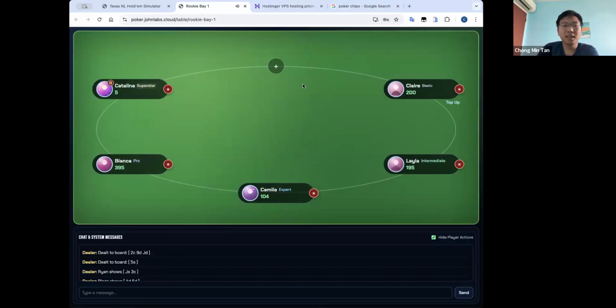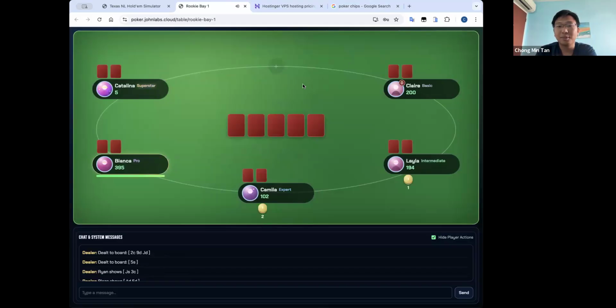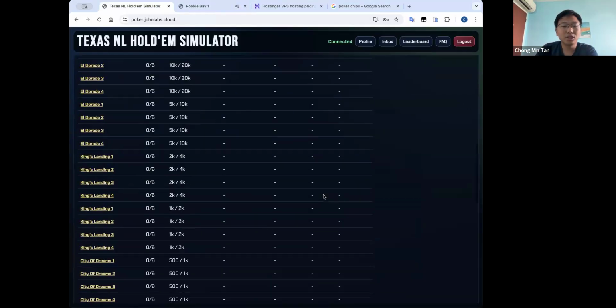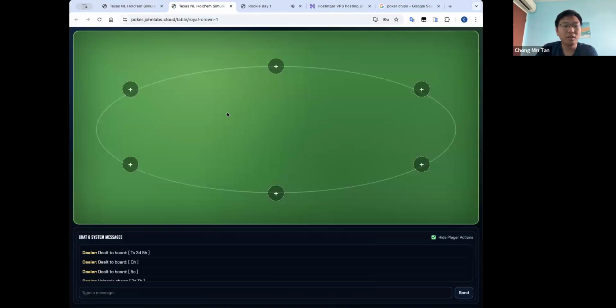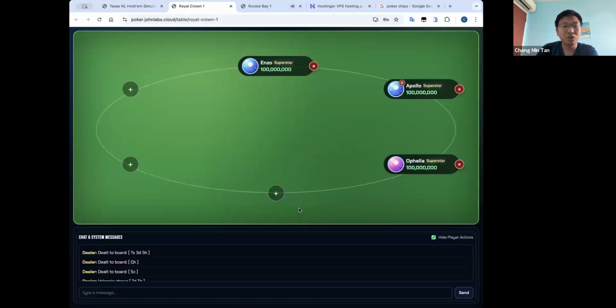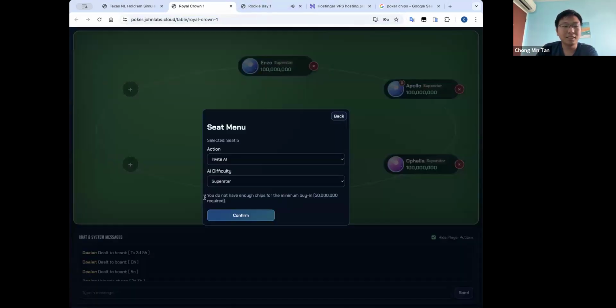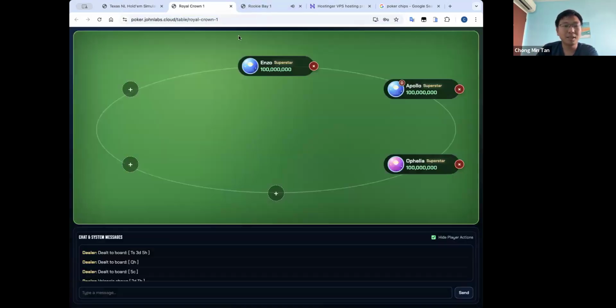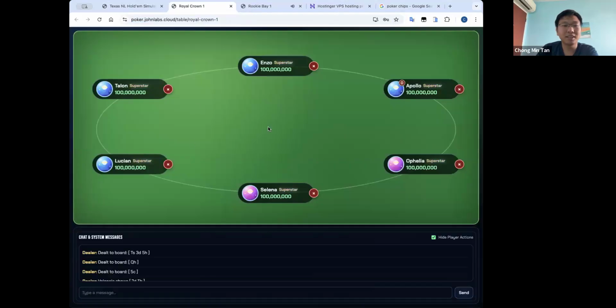So you can see after you leave your seat, the game still plays on, because the AI can still play with each other. You can play not only one hand, you can actually have the AI play and yourself. You can also play many different rooms at the same time. Okay, here this is a bug. I need to change this. Sometimes it doesn't show, but you can see that this actually already invited. So the AI can actually play with themselves, and you can play in multiple rooms as well.